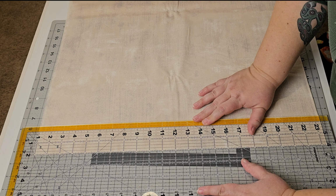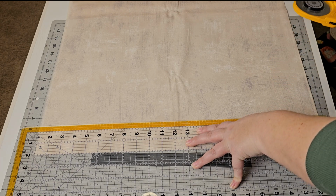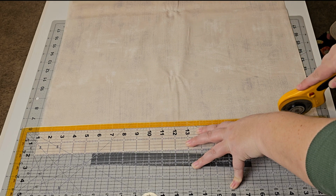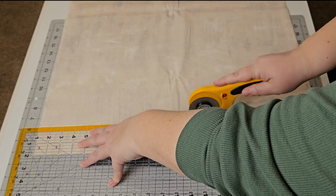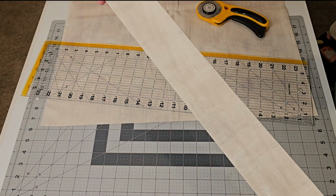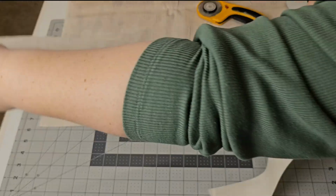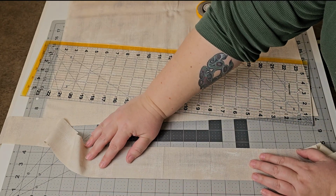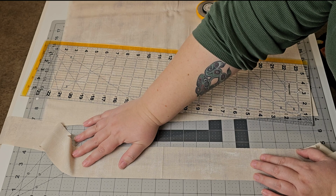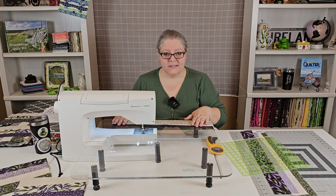And this is where it helps if your fabric is starched and pressed. Okay, and again, we're going to start with 5 points of contact with my hand, go up, move my hand, and finish the cut. There you go. So now you have a 2.5 inch strip. And you know that this edge is straight so that when you unfold it, it's going to be straight and not wonky. So now that we have our strip pieces cut, we're going to stitch them together.